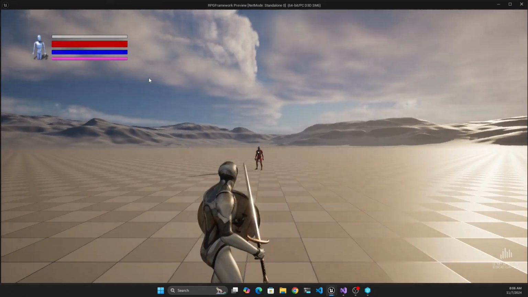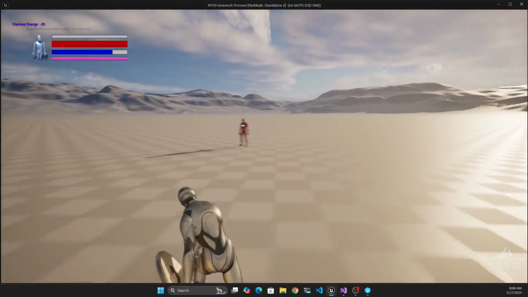Play and test it. Now character can attack, but there is some movement applied to it.